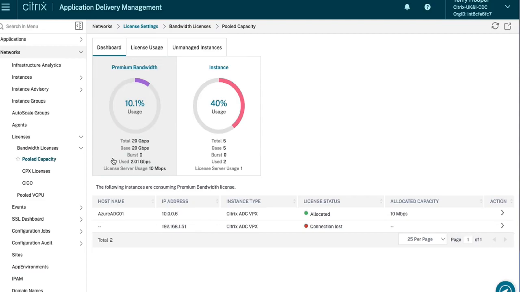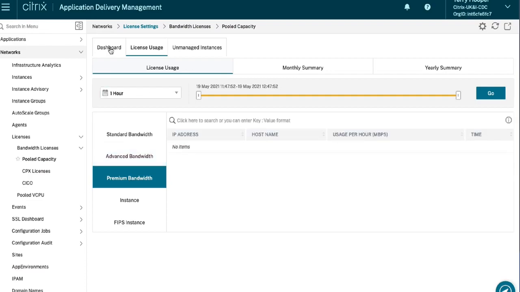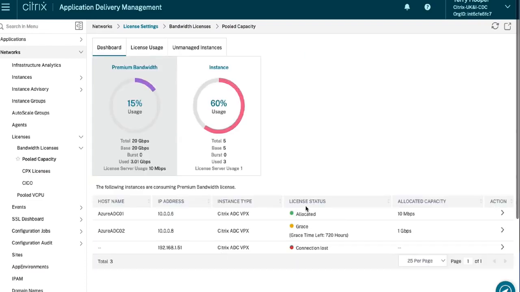While that's waiting for the reboot, I guess it's probably worth mentioning again that if you had two ADCs running in HA, you would have a change freeze, and then it would just be a failover. You would do this on the secondary node as you made the conversion to pools. And then, of course, you would do a failover once you knew that node had the correct new licensing on it. All the users would see is an HA failover, which could be milliseconds worth of outage as opposed to that reboot that we're busy waiting for. That would be the secondary node rebooting in the background with no impact on our users.